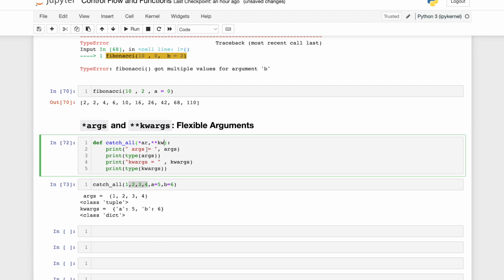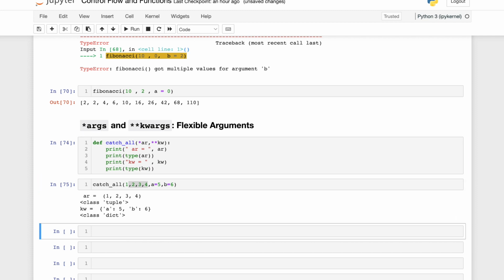I will change it to show you that these names hold no special significance apart from a nomenclature perspective. This is a tradition or custom. So if I run it again, see, I defined my first argument, which is of a tuple type. The second is a dict type. That's all this star and double star means.